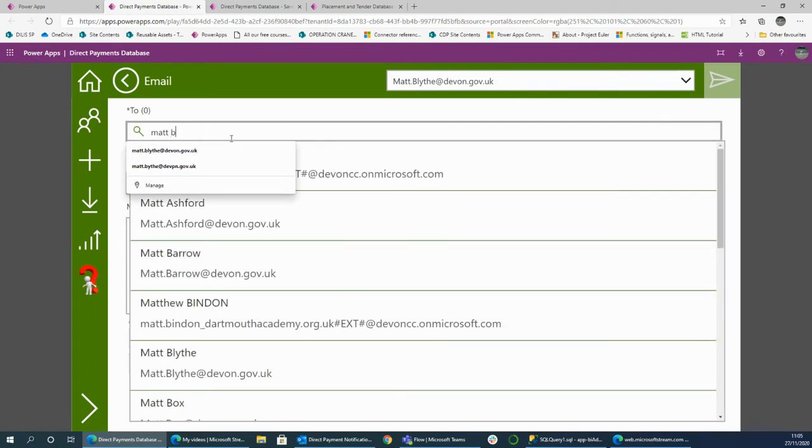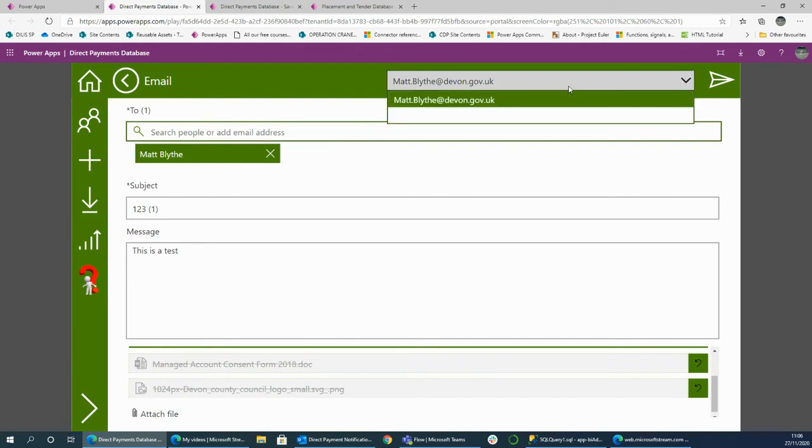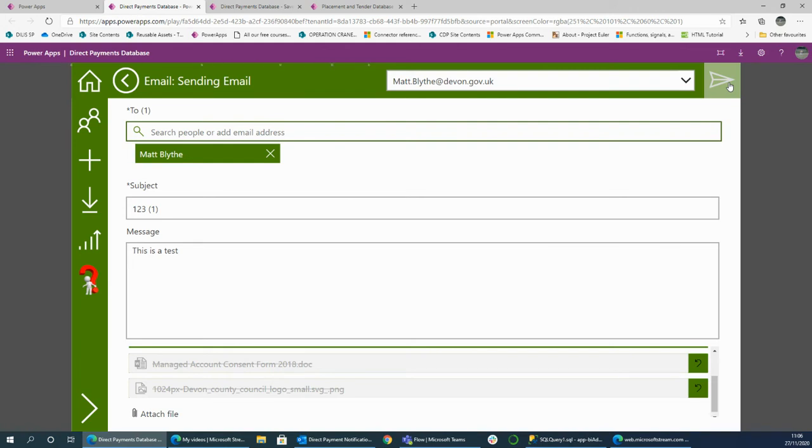So what we'll do is, just quite quickly, add me into the email, automatically puts the subject in, and we'll pop this is a test. In the top right, you'll have as a default your personal work email, but for anyone else there will also be the relevant group email, the mailbox for your team. So if you're CDP Eastern, and then we just click send, and this basically chooses which email you are sending it from.